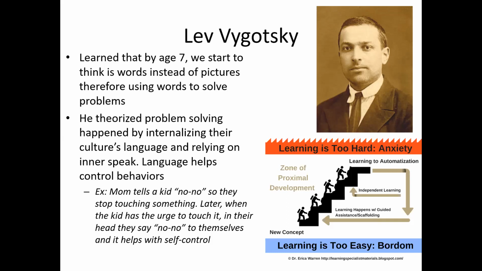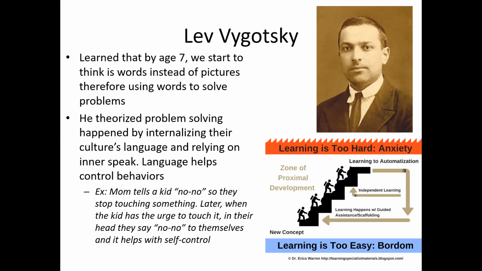The big one he did was scaffolding. He believed there's a scaffolding ability in our language development. He said that by the age of 7, we start to think in words instead of pictures. There's an idea still around today that kids under 7, or whatever the magic number is, think about things in pictures, like flashcards or a slideshow of pictures. When we are older, we think in words and file memories away using words. We can visualize them. That's just the way our brain works. So by the age of 7, we've made that changeover.